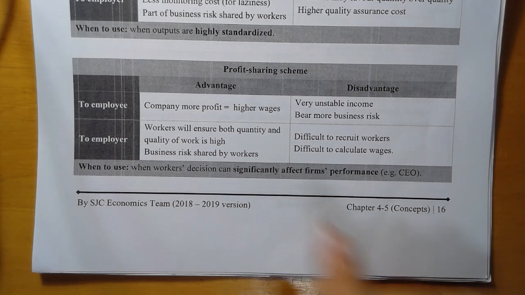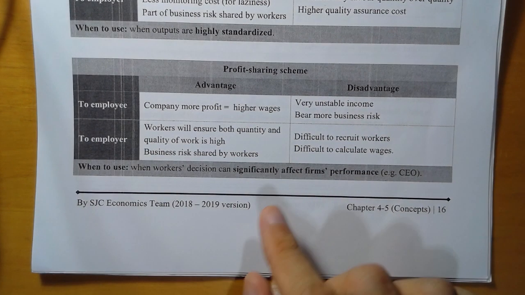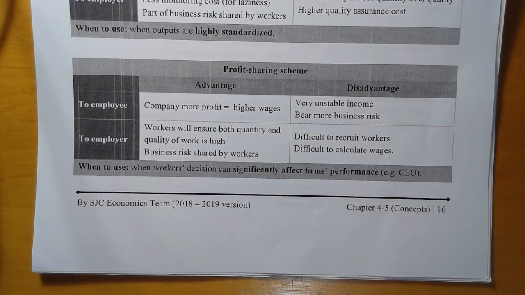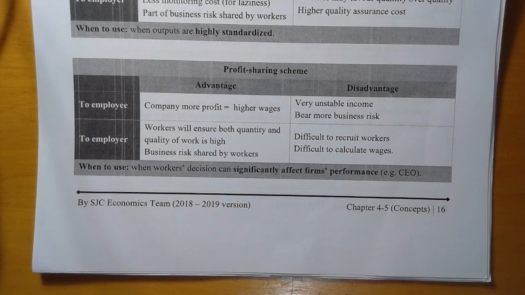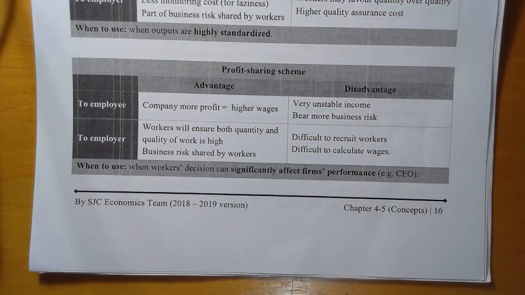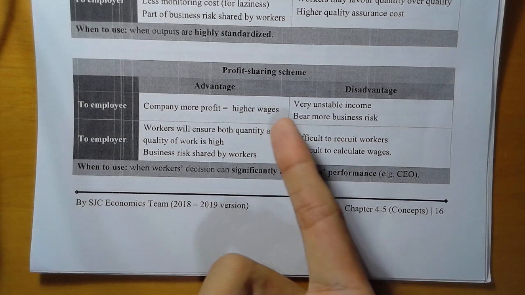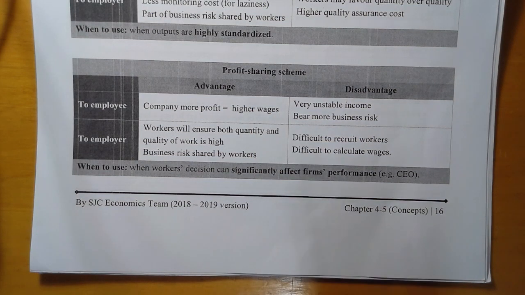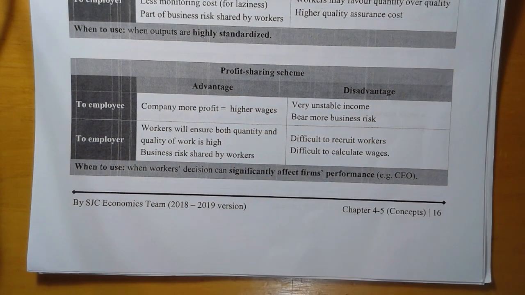When to use it? When the worker's decision can significantly affect the firm's performance. For example, CEO, you know, those at iBank CEO 嗰啲咩高盛啊嗰啲啊 CEO. Now those CEO they will be using profit sharing scheme. So what is good about it? Higher profit, higher wages, and you can expect that actually quite high. I would say on average, profit sharing would be the highest among all the wage payment methods we have learned.